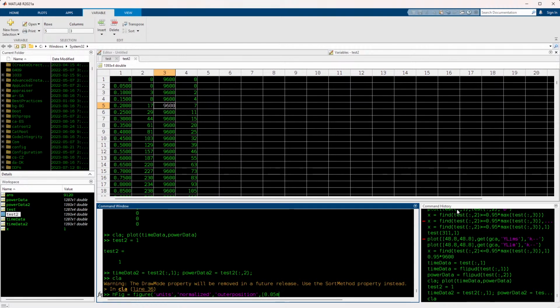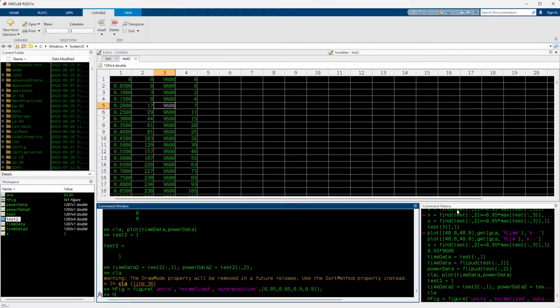Making it almost full screen on the other screen here. 0.5, 0.9, 0. Okay, h axes 1 equals subplot 2 rows, 1 column, number 1.